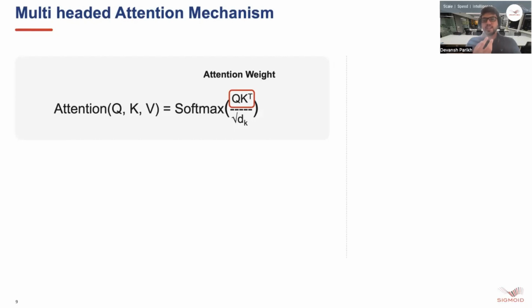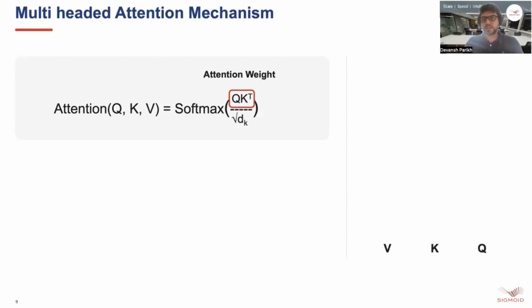The query is essentially the input that we are passing. In the case of a transformer which uses natural language or text, every individual word is a query, while in our case for vision transformers, every image patch is a query. We use this attention weight and multiply it with the value that is associated with each key. In short, we are trying to calculate the association between the query token and the key token, and then multiply it by the weight, or essentially the value, that is associated with each key.